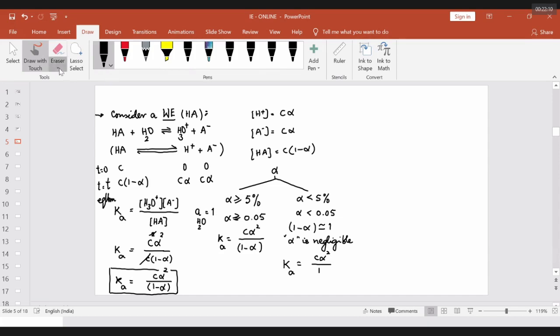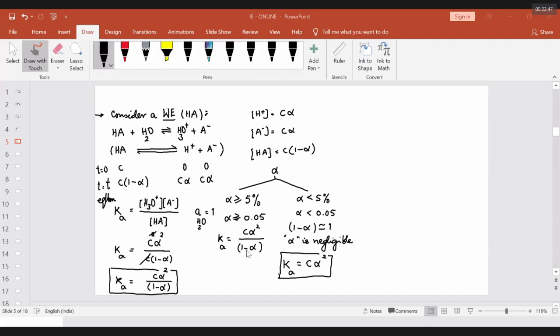That means whenever we have very weak electrolytes, and alpha is negligible, then Ka is given as C alpha square. This is the expression known as the approximate calculation. Be careful here. If you are solving problems, Ka is equal to C alpha square is applicable to give the correct answer if alpha is less than 5% or its numerical value is less than 0.05. And we have 99% of examples and problems in examination in this aspect only.